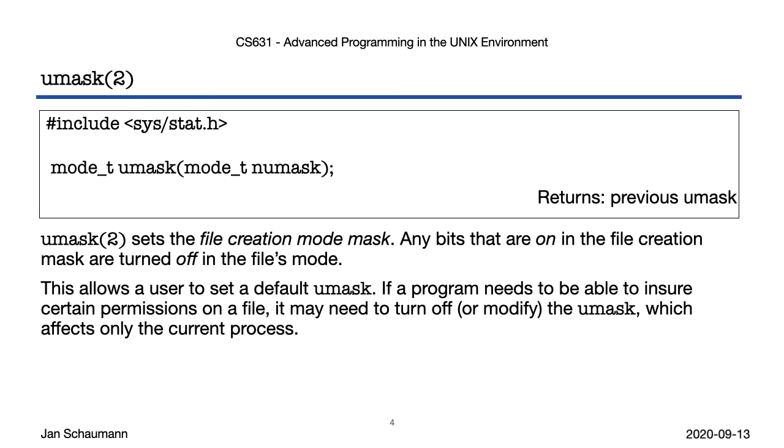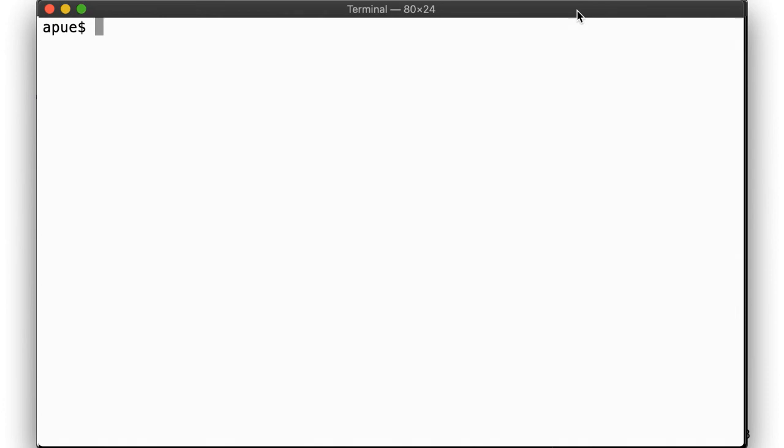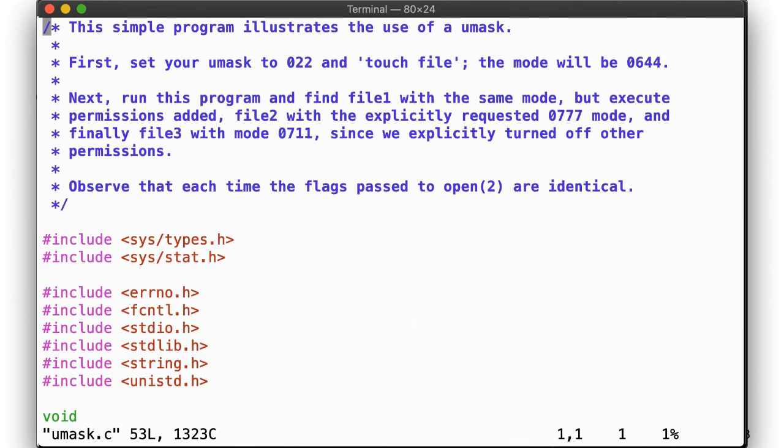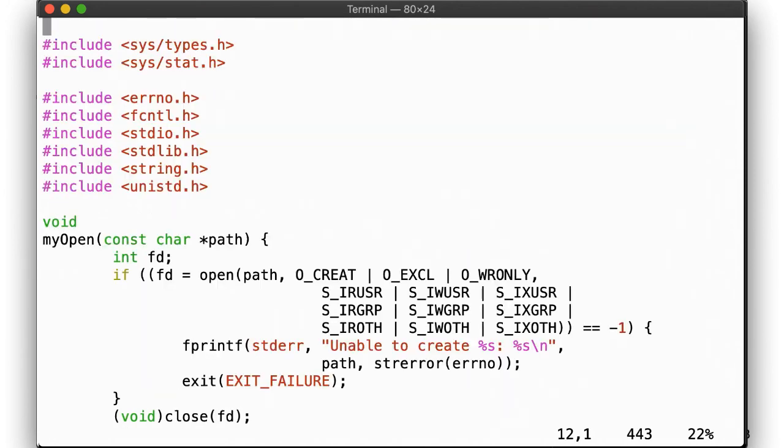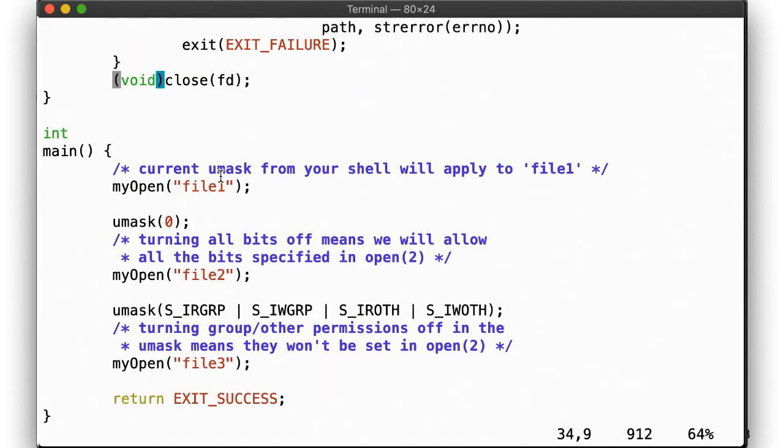While many of you have probably used the umask shell built-in, let's run through our last command examples in this video segment to illustrate how it works. Here's our program umask.c. In it, we have a call to open that will create a new file with permissions as specified. Read, write, exec for the user, group, and others. Recall from our earlier lecture that the permissions specified here are subject to the process's current umask, meaning bits in the umask are turned off at file creation time, even if open specified them.